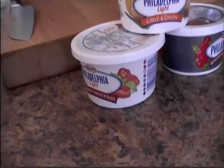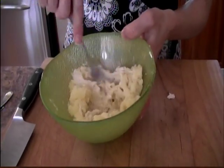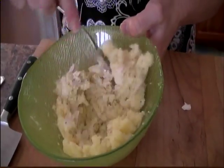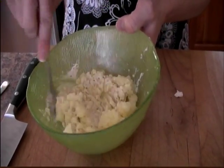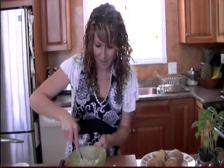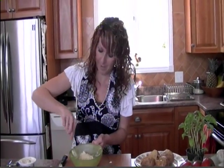Because the filling of the potato is still warm, you could see that the cheese is melting very nice. So we just want to get this going. And if you want to add more cream cheese, that is up to you. But that is great for me. It's nice and creamy. And like I said, the potatoes are pretty bland just by themselves. So this adds a lot of beautiful flavor with that garlic that I love very much. If I could, I'd probably add a few cloves in there myself.